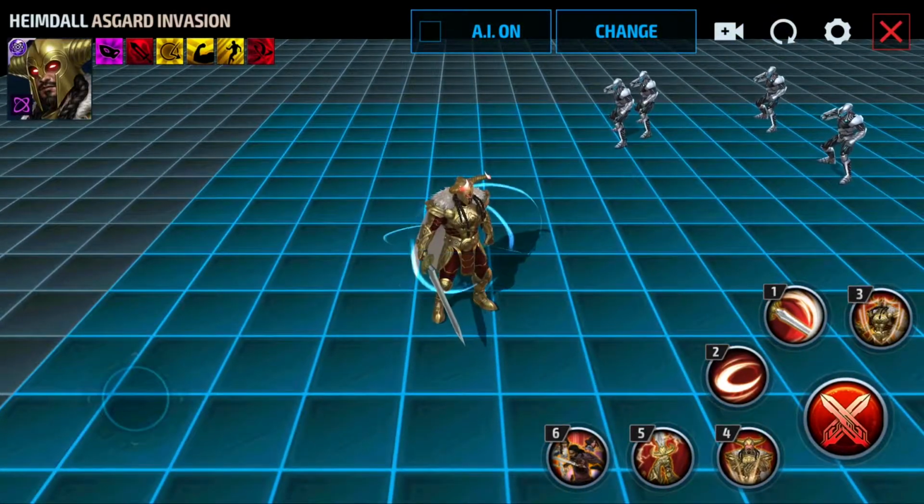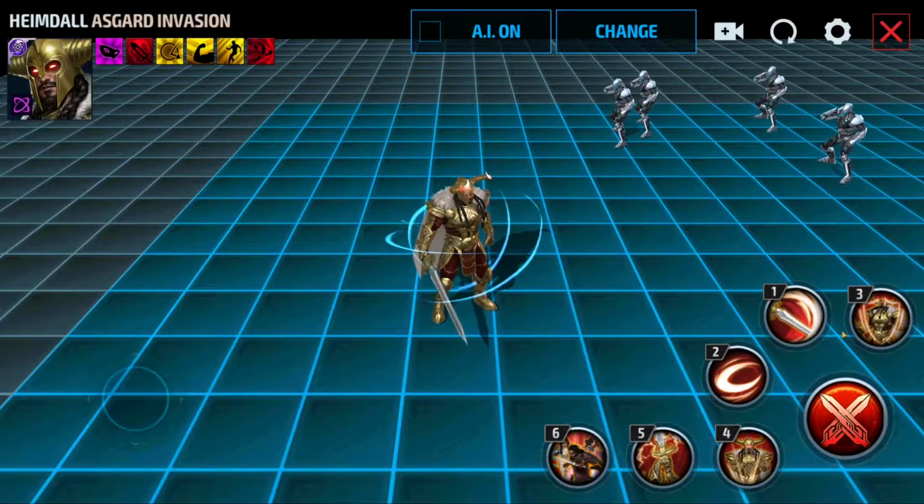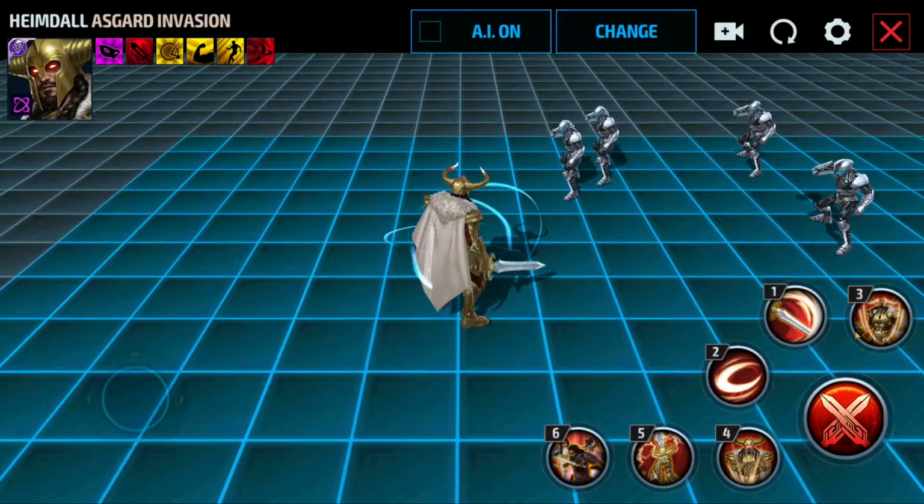So let's see his 3rd skill inside here. So his 3rd skill is Guardian's Oath. It gives stun and silence, and also incapacitation in here. So it's also going to be guarding against 6 hits.